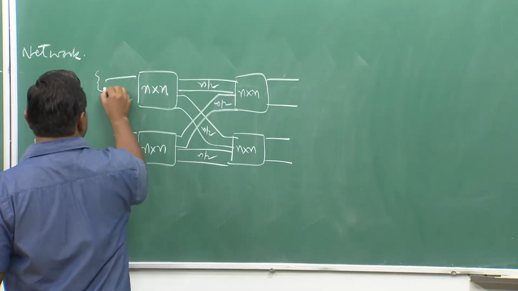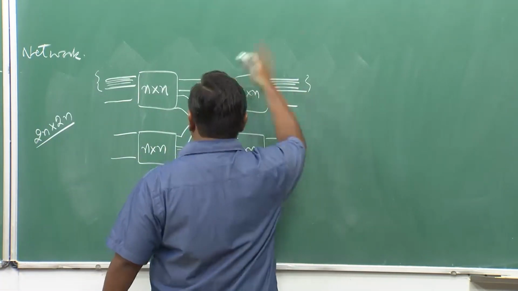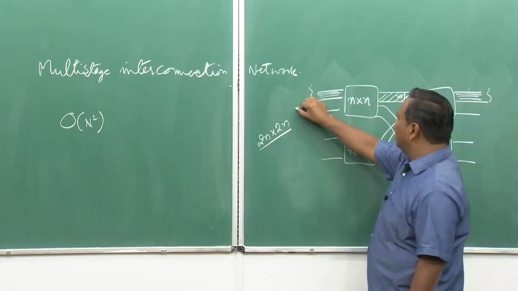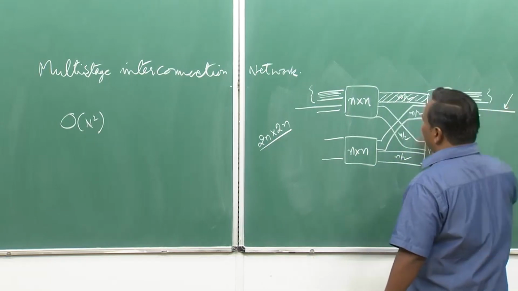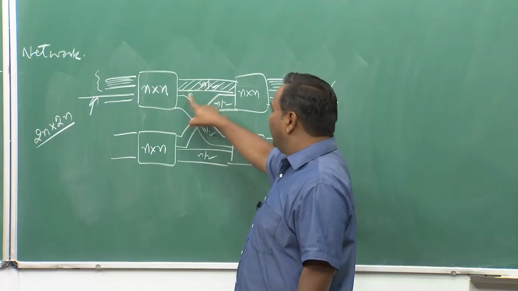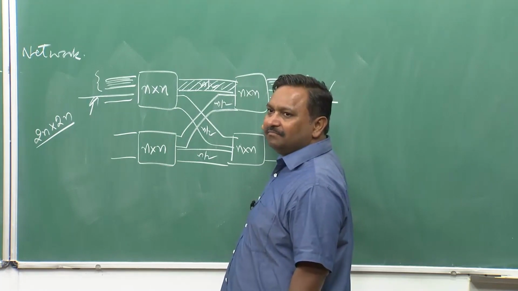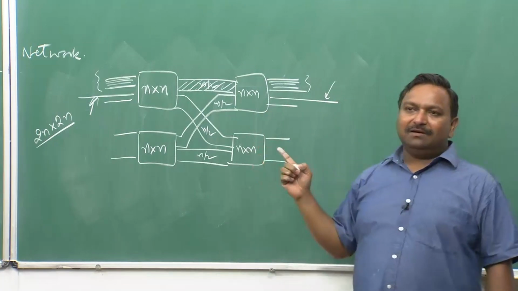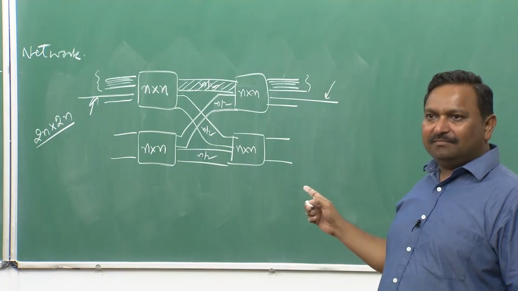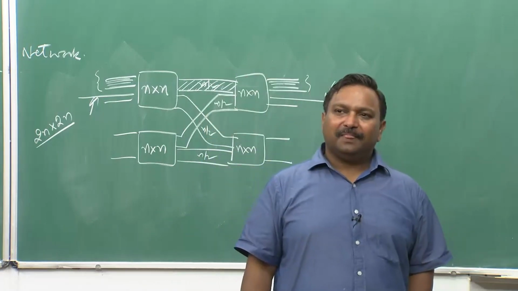So, let us take n by 2 of these connections, they are connected to n by 2 here in whatever pattern. So, all these lines are busy. Now, there is one input which is free, one output which is free, I want to connect these two. How to do this? All the n by 2 are already occupied. If I use bottom line, I cannot come back here, there is no way I can set up a connection. So, I have shown by one example that this is not a strictly non-blocking switch, this is a blocking system. So, with 2 stage it is impossible to build up a strictly non-blocking system.